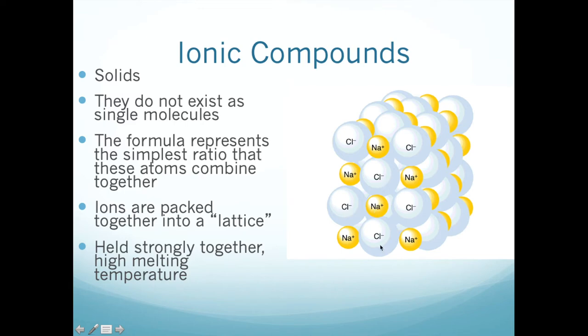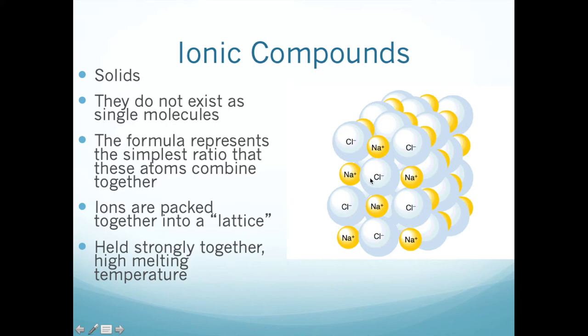You can see 1, 2, 3, 4. There's a fifth one behind it that's kind of obscured there. And if this crystal structure were to continue, there'd be a sixth one placed in front of it here. Likewise, any chloride ion is surrounded by 6 sodium ions as well. If you look at this chloride over here, it's got 1, 2, 3, 4 sodium ions. There's a fifth one behind it that's obscured, and a sixth one would be placed in front of it if we were to continue this lattice.